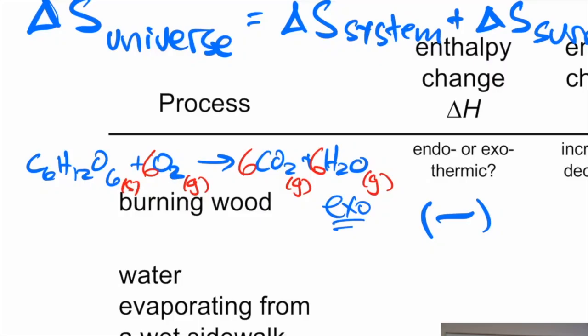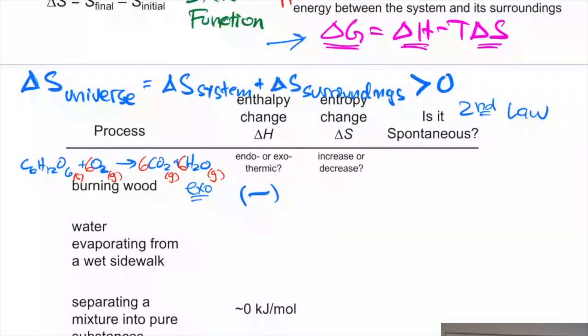So you can actually predict a lot about the entropy increase just by looking at the states of matter and how many moles there are, especially when it comes to gases. All right? So make a little asterisk in your notes about that. If you have moles of gas that are increasing in the products, that's a sure sign that the entropy is increasing in the reaction. So looking at it this way, the change in entropy, delta S, is that a positive or a negative? It's a positive, right? We're increasing entropy.